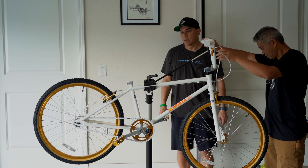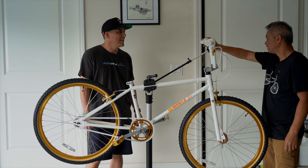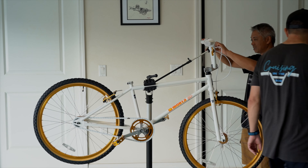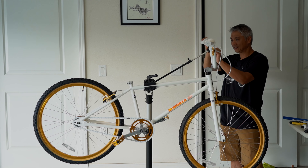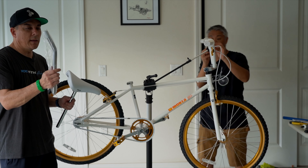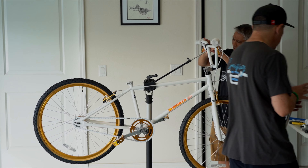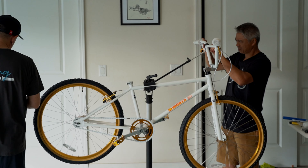I think we're going to go with — straight or bent? I like bent, but I put the bent on the chrome one and it was a little off. I ended up going back to straight. It's really cool that they give you both a bent seat post and a straight. I'm going to go with the straight just because based on the other Monza, I used the straight post and that seemed to work really well.